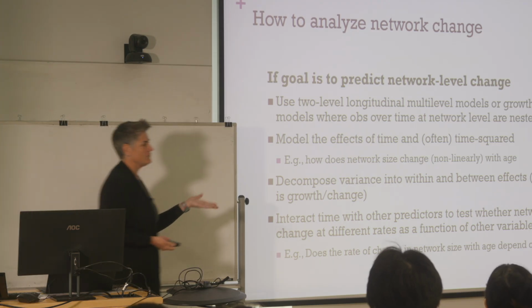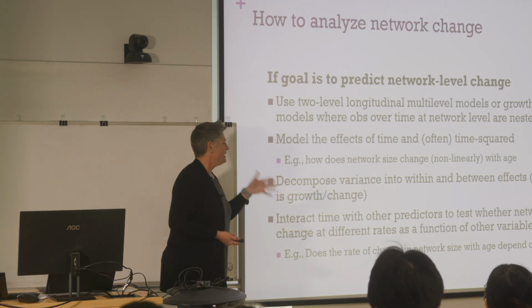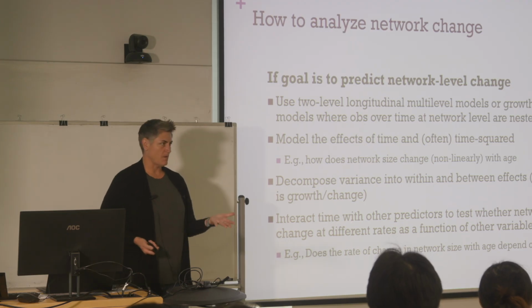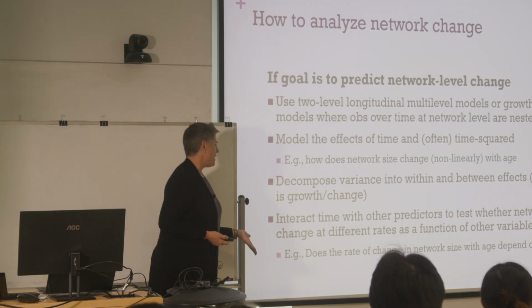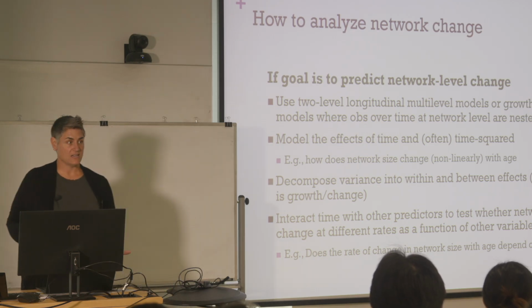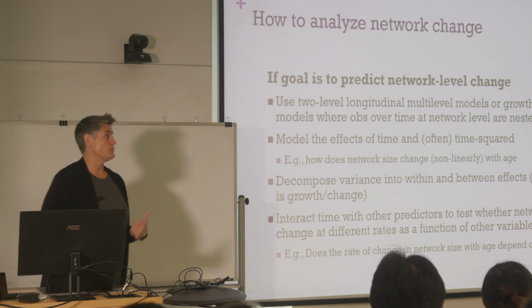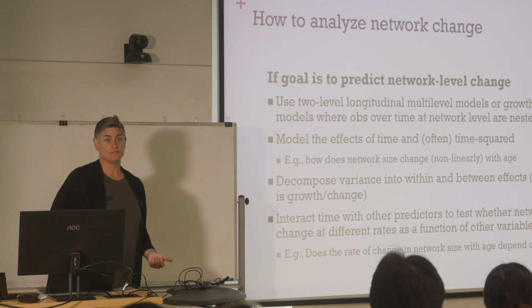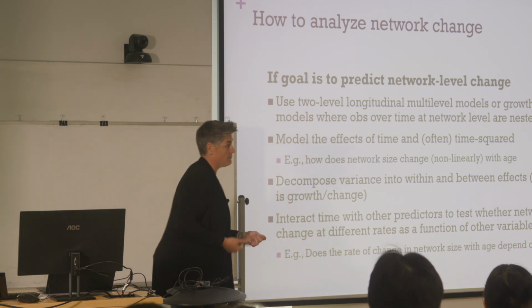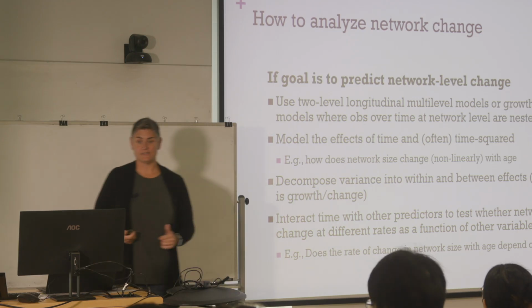But basically, what that theory would predict is that as people age, their networks get smaller and more supportive, so we could actually model that with a multi-level model. And in this case, you almost always want to decompose that variance into within and between effects, because the within effect is a purely growth or change estimate. Right? It just tells me how my network is different from myself at prior time points.